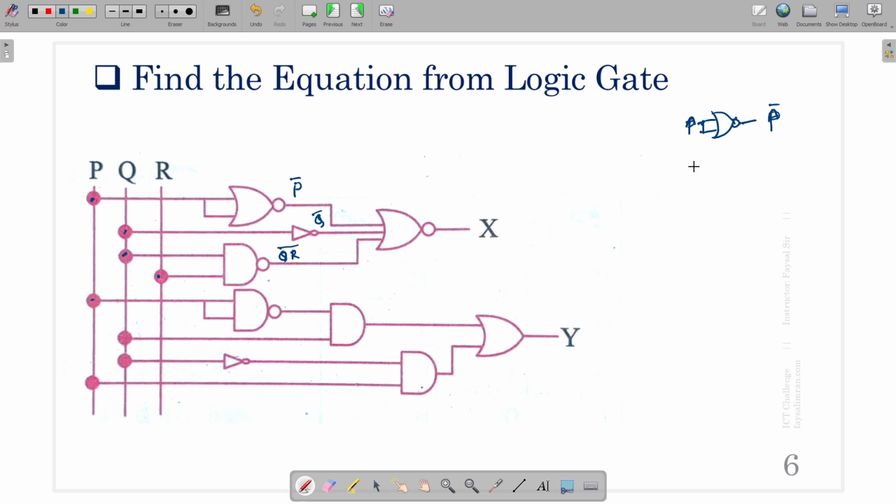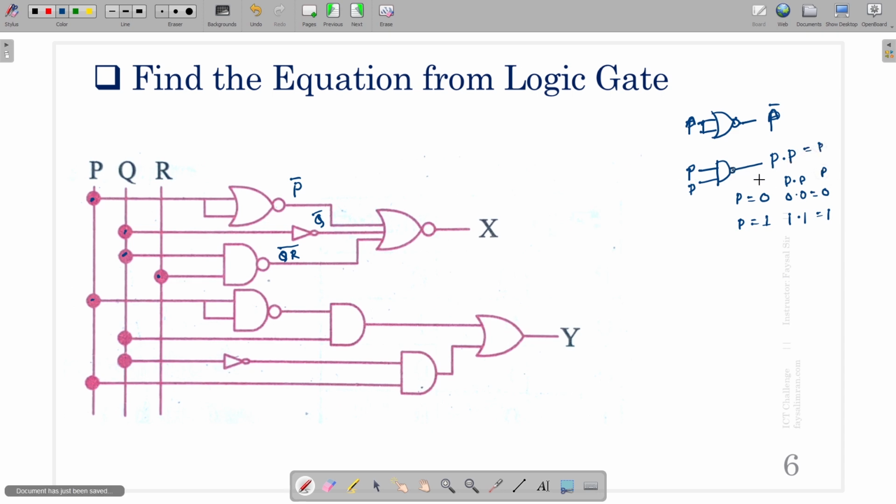So here we have to write again, if I input P two times in a NAND logic gate or AND logic gate, what will you get? You will get P into P. So if I consider the value P is equal to 0 or P is equal to 1, the equation should be P into P. That means 0 into 0, the result is 0. If I consider 1, that means 1 into 1, the result should be 1. That means the result is the same. So we can write here P. So P into P should be P.